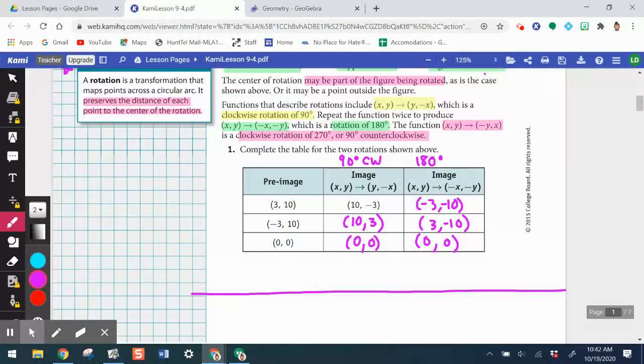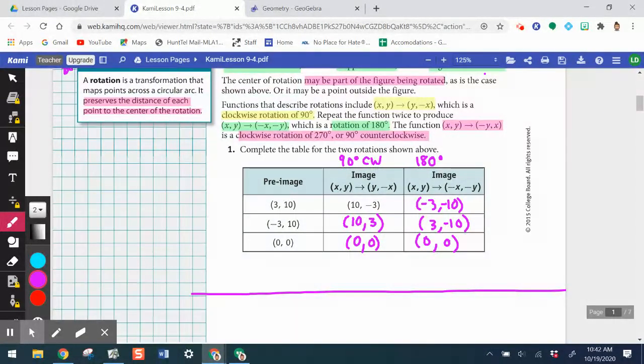So the first column was the 90 degrees clockwise function, and it tells us two things to do. We're going to swap our x and y. Notice a coordinate is always written x and y, and the function tells us to swap those two values around. So if I was at 3, 10, then I'm going to be at 10, -3. Well, notice not only did we swap them around, but we made our x negative. So the 90 degrees clockwise function tells us to do two things: swap x and y, and also change the sign of our x.